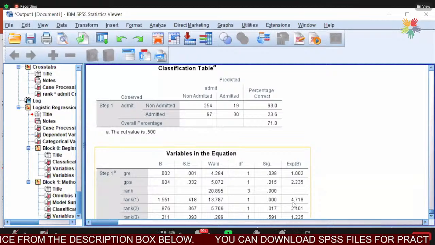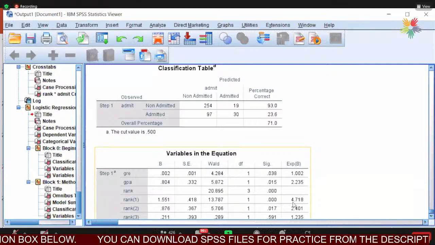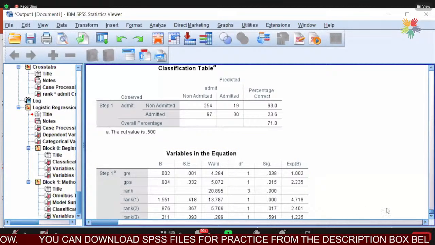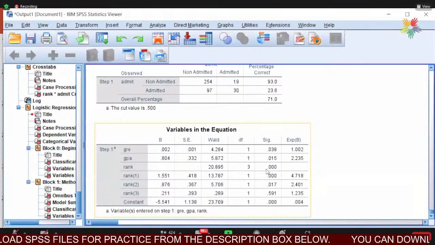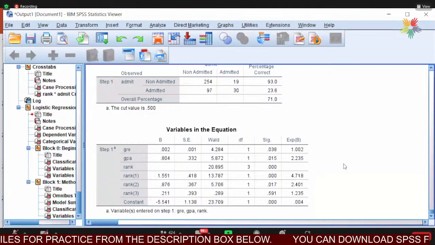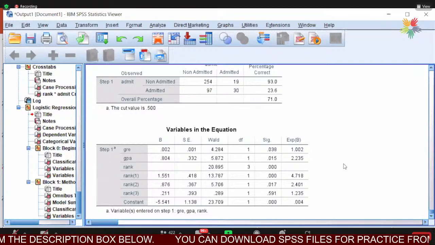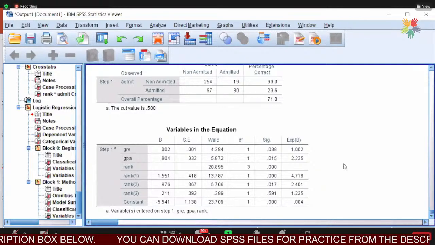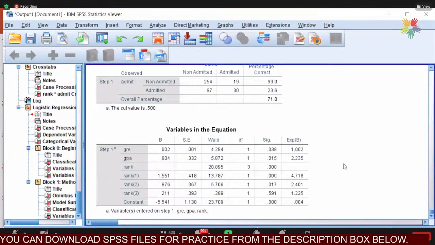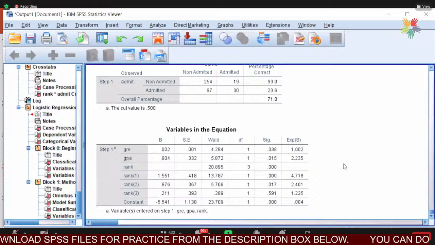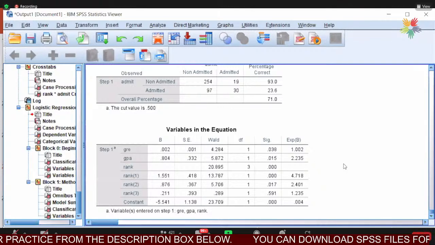The odds is this many times, right? Why do we use times? Because we have to multiply. Here exponential beta will not be minus. When beta is negative, exponential beta will be a fraction. When beta is positive, my exponential beta will be more than 1, right? So only when I multiply, it will increase, and when I multiply, it can also decrease. That is why when we multiply, we use the word times. That is what I have explained. I might have taken more words, but in this case you have to use the word times.